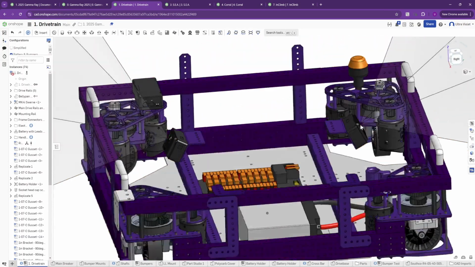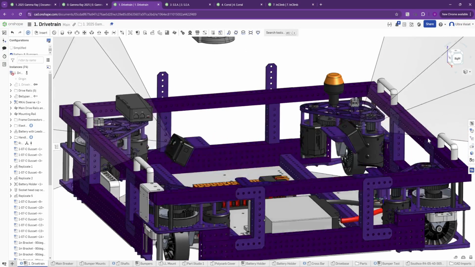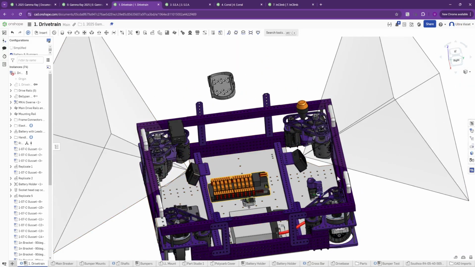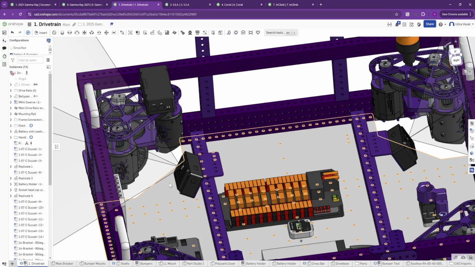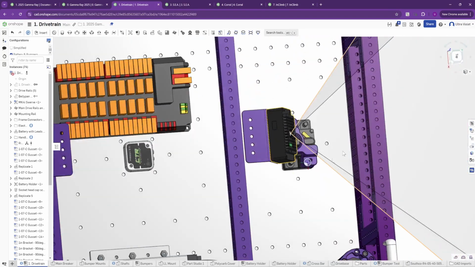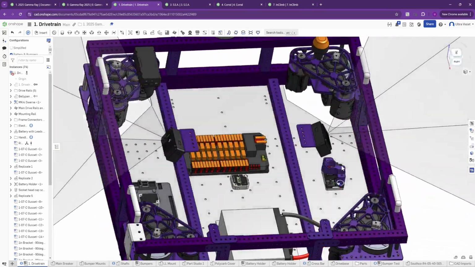We do have the two Limelights mounted here. They're kind of low set, kind of inside this top rail frame that will have a whole polycarb cover on top of it. And so that prevents coral from falling into it. It also protects all the electronics from coral, but it does have some cutout so the cameras are able to see through without seeing any of the polycarb. So we didn't get any glare or reflection or anything like that going into the camera. So it's fully cut out. We're using that same cutout to be able to reach in and touch our main breaker. So we don't have to have a separate cutout for that.